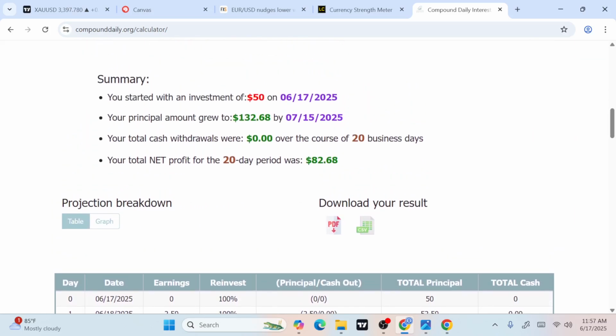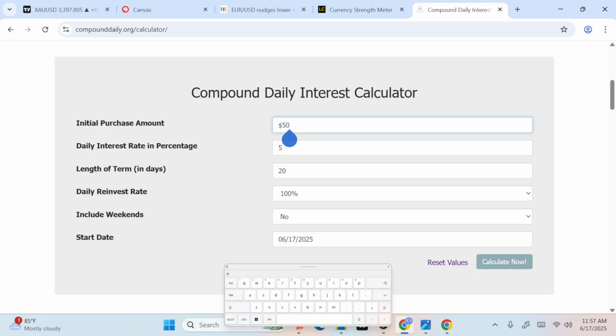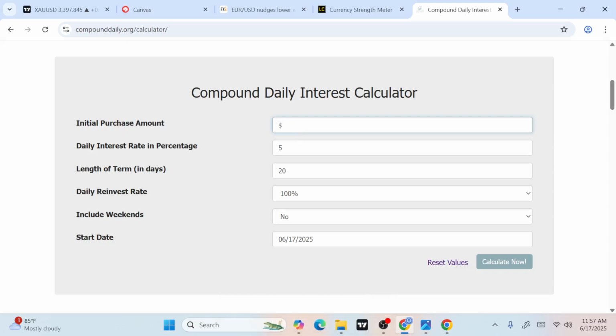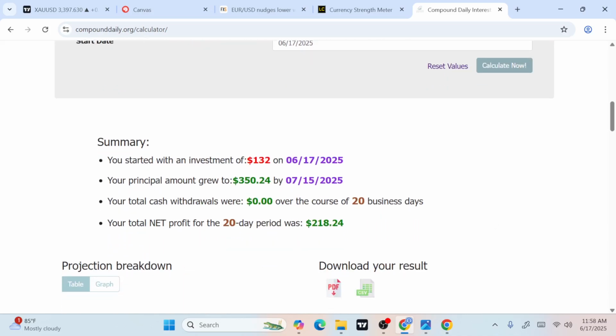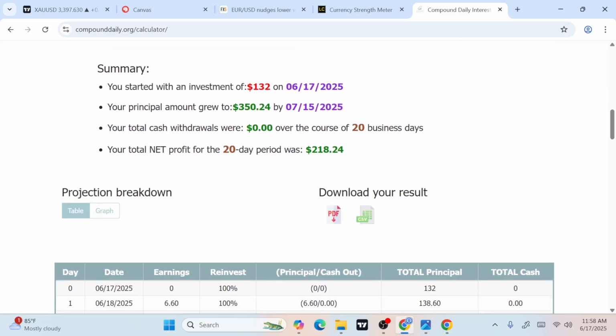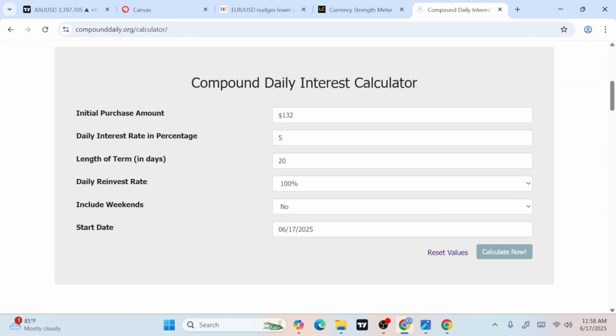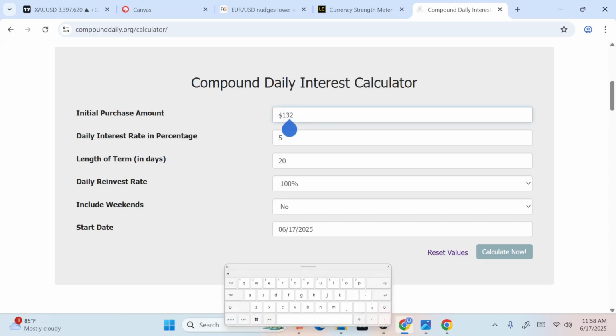So after your 20 days, you've grown your $50 to $132. That means after 20 days, your 132, after a month, you're already getting to 350 in the second month, in the third month. And I'm sure that sometimes you'll be getting more, and there are sometimes that you will lose. So let's not put in the fact that you always win every day. But this gives you a range of what you might have.